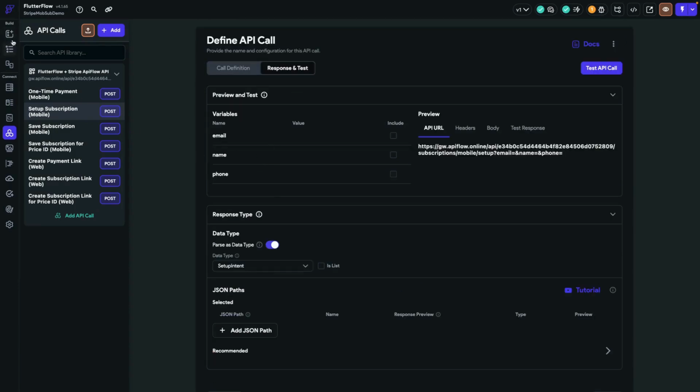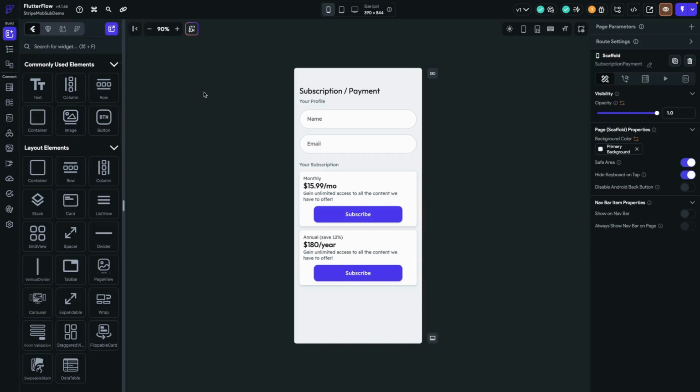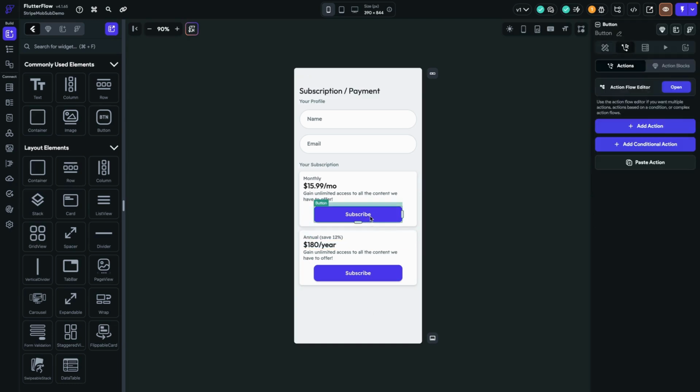Let's go and work with our UI now. We have everything prepared. We created the connection through APIFLOW. We imported the API in our FlutterFlow project. We created custom code actions, and now we can create the logic of our application. We have here two panels.